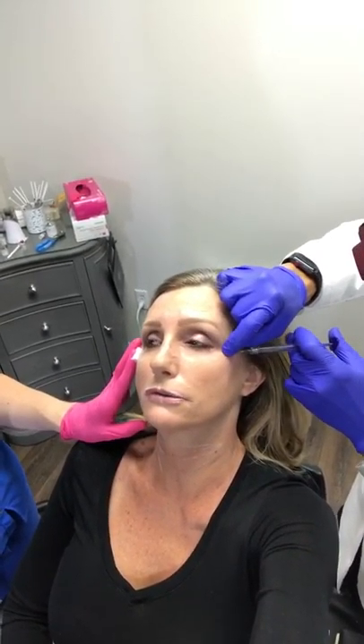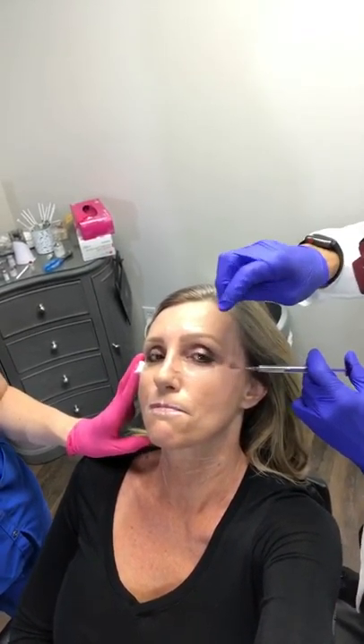I don't feel any of this — I know you're probably clenching watching the video but I really don't feel the needles or anything. Because the tip of the micro cannula is blunt instead of sharp, when it encounters a small sensory nerve it goes around it instead of cutting through it, so it's a much less painful way to do filler. You can see this area will bruise because we made a needle hole there, but the bruising shouldn't be severe.